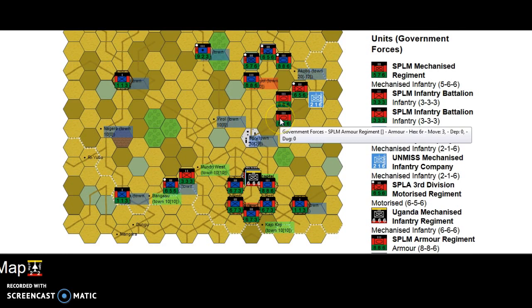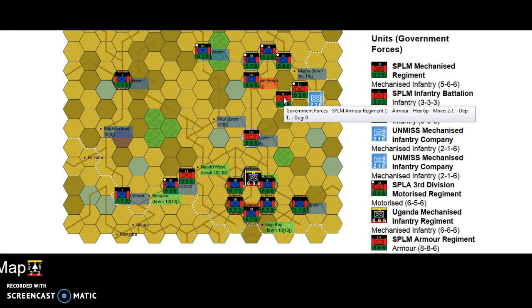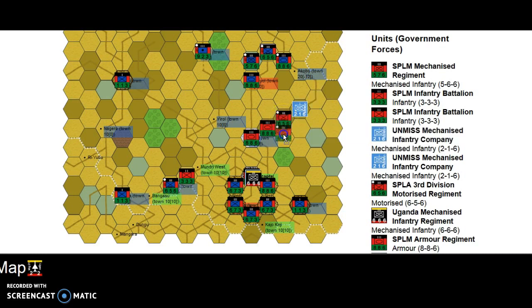And ironically, the government now just walks straight back into Bor, which constantly swapped hands in history. So okay, well, that gives us a little bit of a line there.